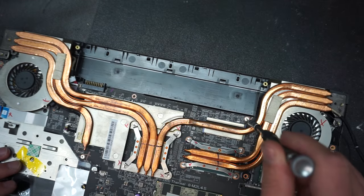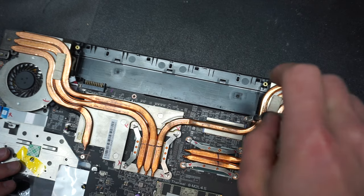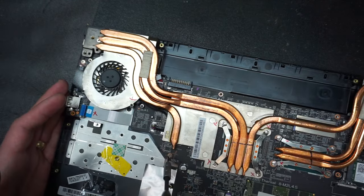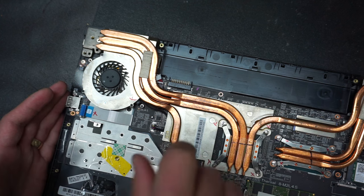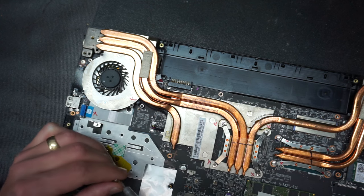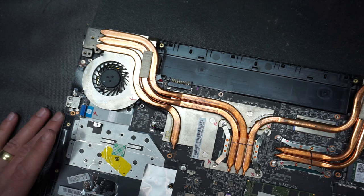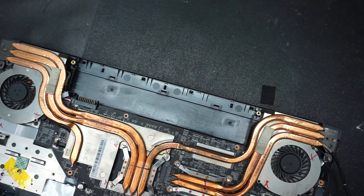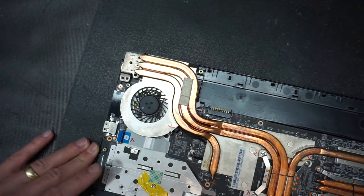We have one more screw here. One right here under the CPU. And that's about it when it comes to the logic board screws.